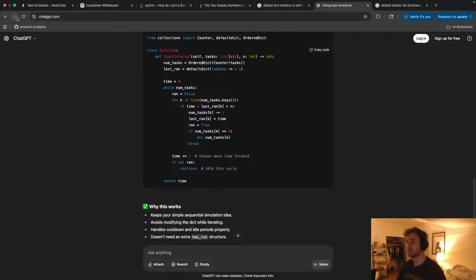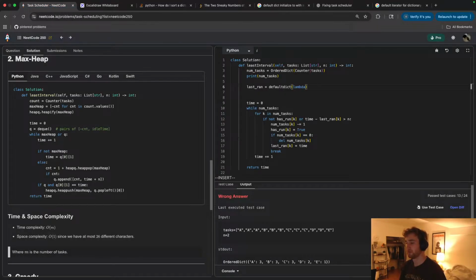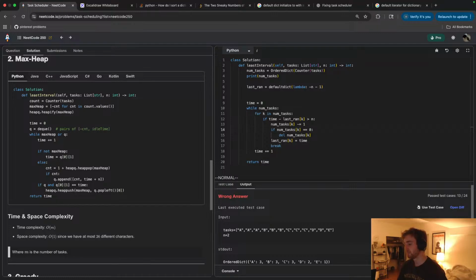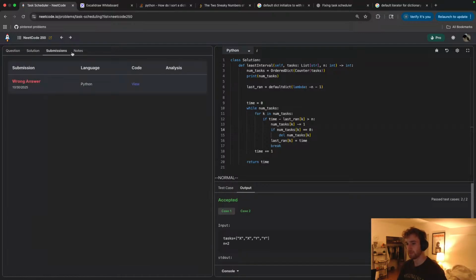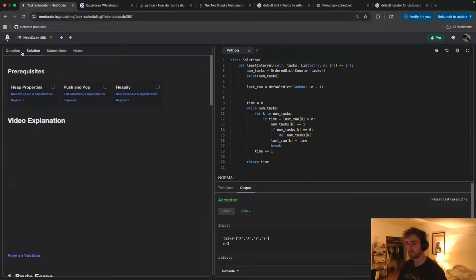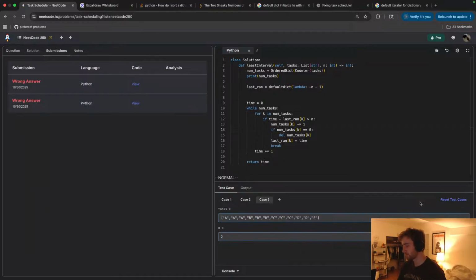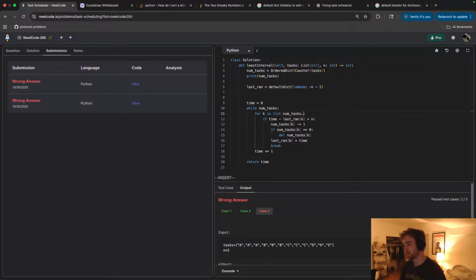Wait, how do you default lambda? Nope, still fails. So what if I do list keys?